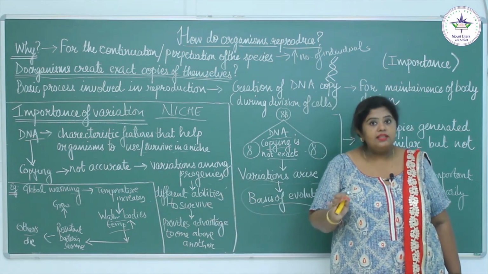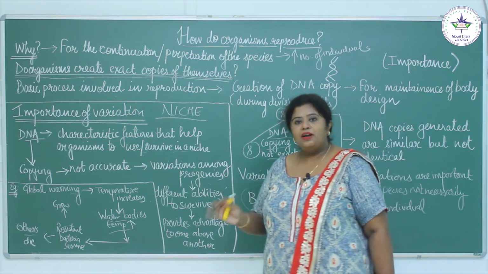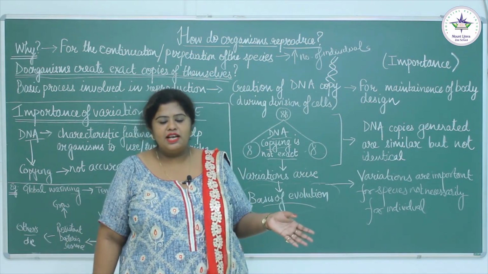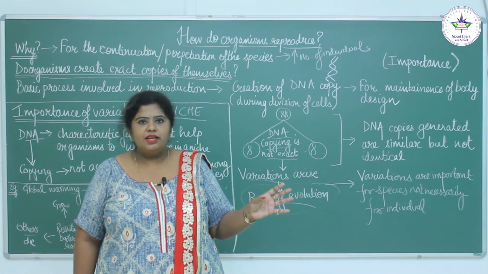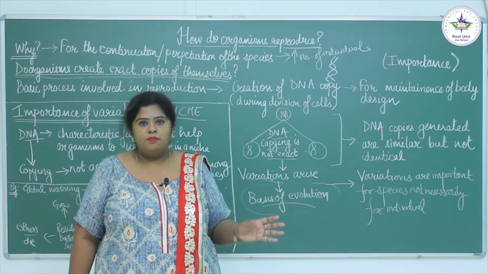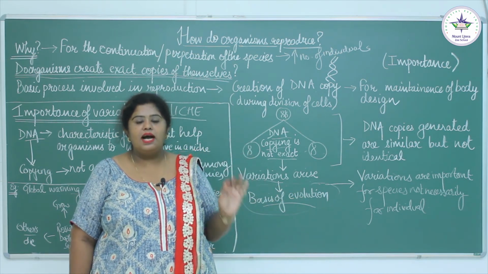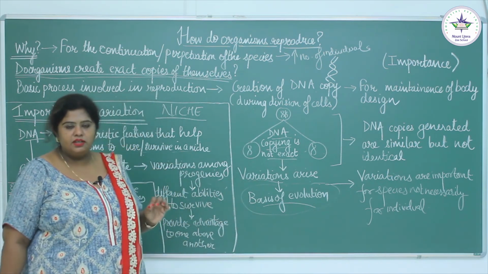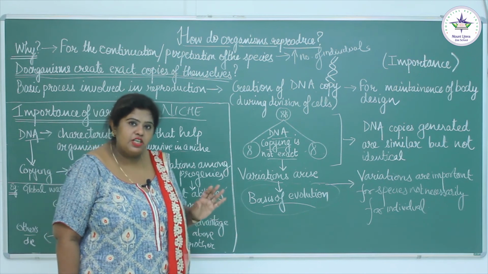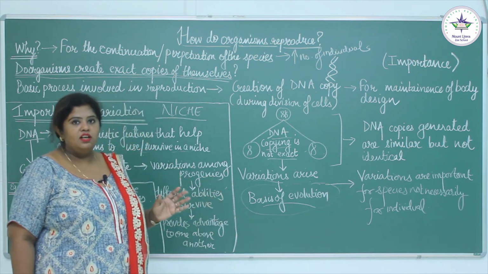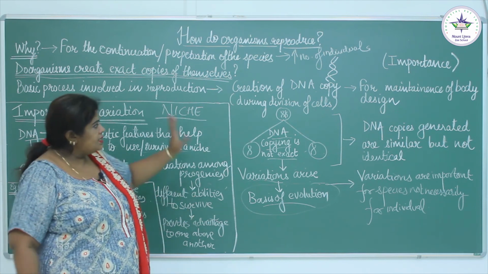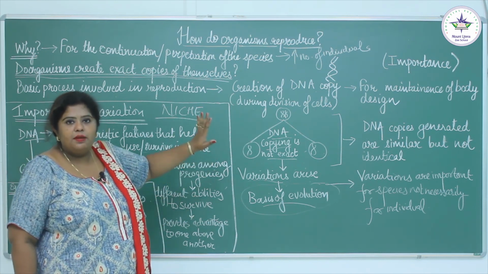It's not like when you are relishing mangoes and there are 100 varieties, you say, okay, let 50 of them vanish. No, because every single organism, every single living being has an important role to play in the food chain and is important for the complete balance of the ecosystem. So this is the basis of reproduction.